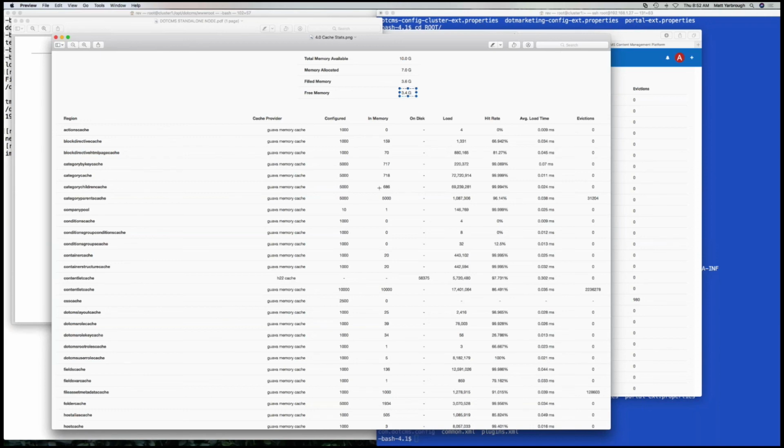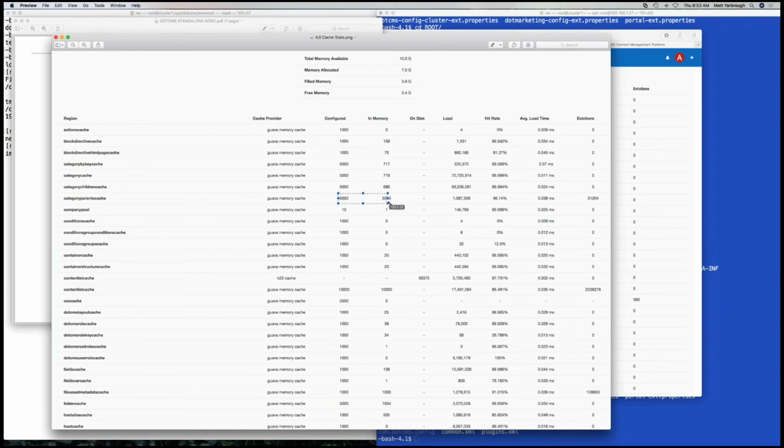As we look at a couple of objects, the first thing that I always look at is configured versus in-memory. So in a situation like this, if you're seeing that the block directive doesn't seem to be performing very well, adjusting this cache isn't going to fix anything, because it's nowhere near the in-memory setting or the configured settings. So increasing your configured setting isn't going to help this area perform any better. You may need to look at the code behind what you're using in the block directive cache to make it more efficient, because it's not a caching problem.